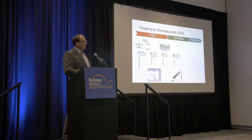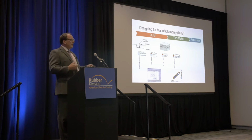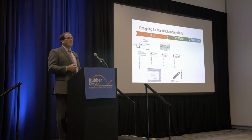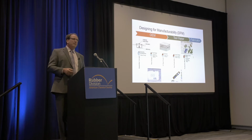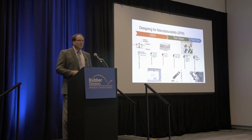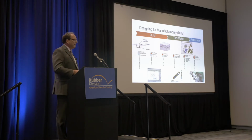Then we move on to the cavity design that the tool maker takes on. The tooling expert starts to understand where the gate locations are going to be, maybe using software analysis to figure that out. And then, of course, we're going to go to full production tooling, multiple cavity designs, and all the headaches that imposes. And then finally, the fabricator looks at how to manufacture in a very reliable, repetitive, almost robotic type method, particularly in high volume.